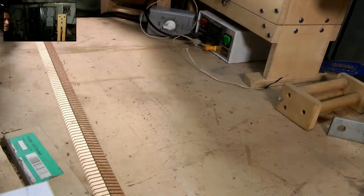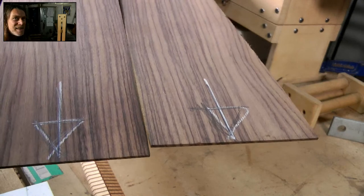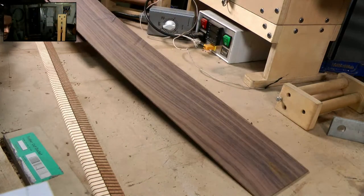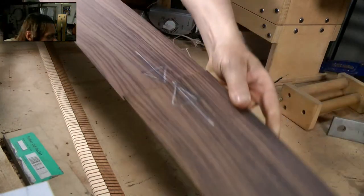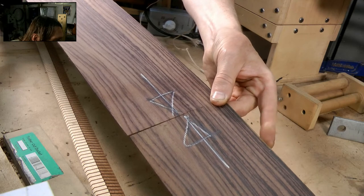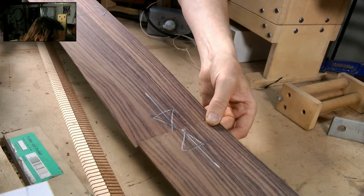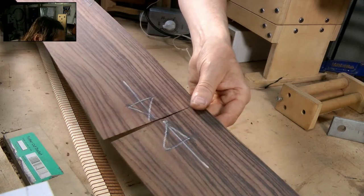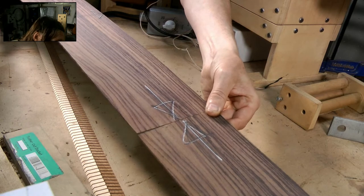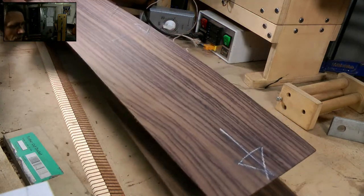And then I've also chosen, I want to cut off those discoloured parts, so I've chosen this end as the end that's going to be joined for the tailpiece. So I'll just show you what I mean. So that's going to be my tailpiece there, going together, and then my soundboard will be glued onto this face. So you have to make all these decisions before you start. Otherwise, you might end up with two left-handed sides, because they're book matched, you want them to be matching as they go round. If you end up with two left-hand sides, it doesn't really matter. It's not the end of the world. But some smart aleck like me might come along and notice.